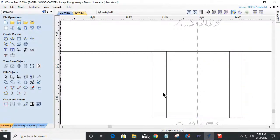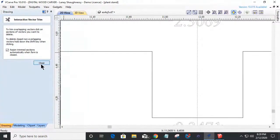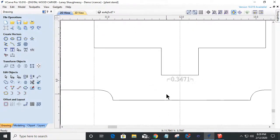And we should be all centered up. Now I can come in with my scissor tool. I can get rid of that rectangle, get rid of this notch here, and I'm all set with that part.